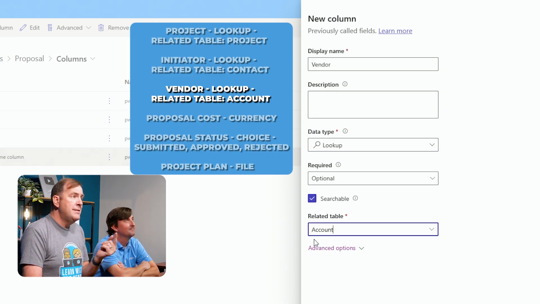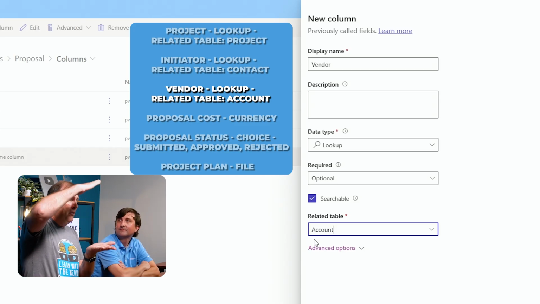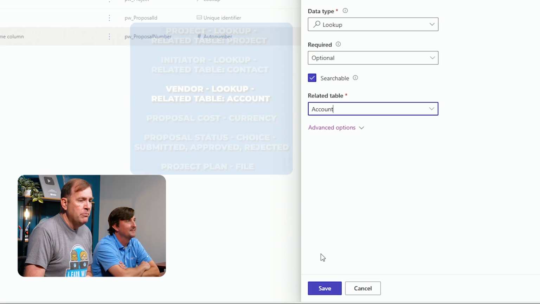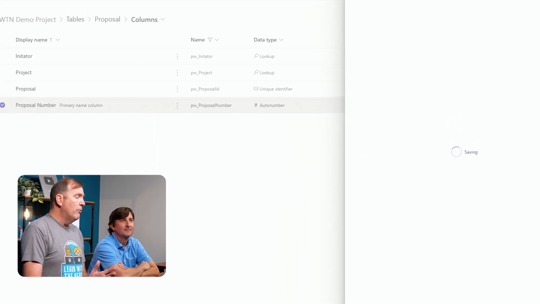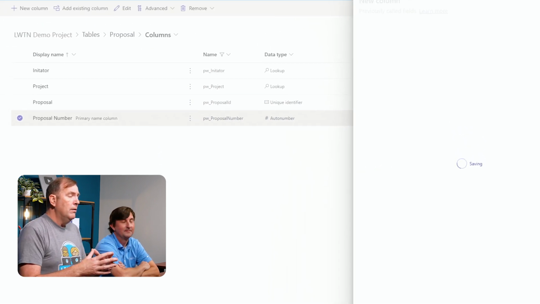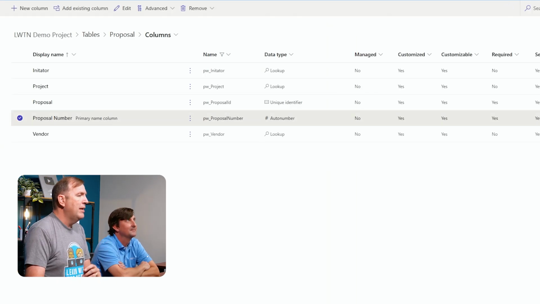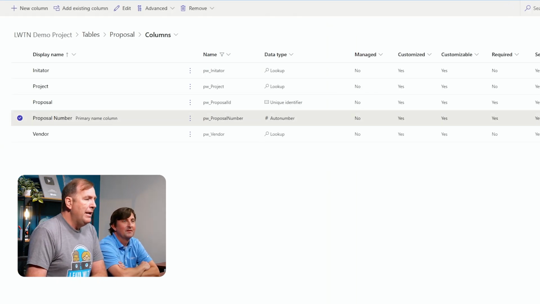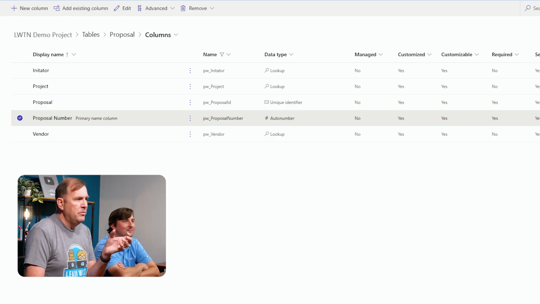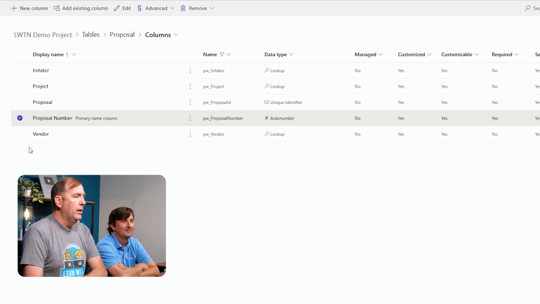In Dataverse, contacts always hold your people, but in Power Pages specifically, it's going to hold your usernames and your passwords. Accounts will be where the contact works at an account, potentially, if you want them to. So if you're a school, for example, your account might be a school, or it might be a vendor, and it might be a number of other things like that you can use. And I notice as we do this, it creates these little entities on the left here that are like little stubs that you can customize later as well.